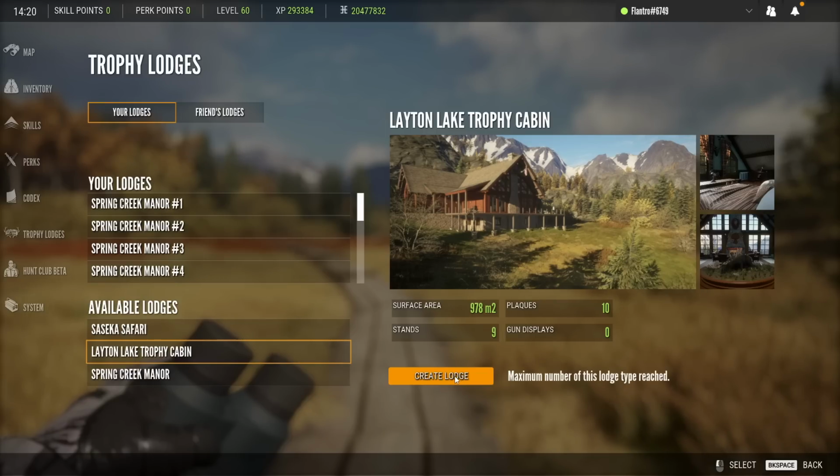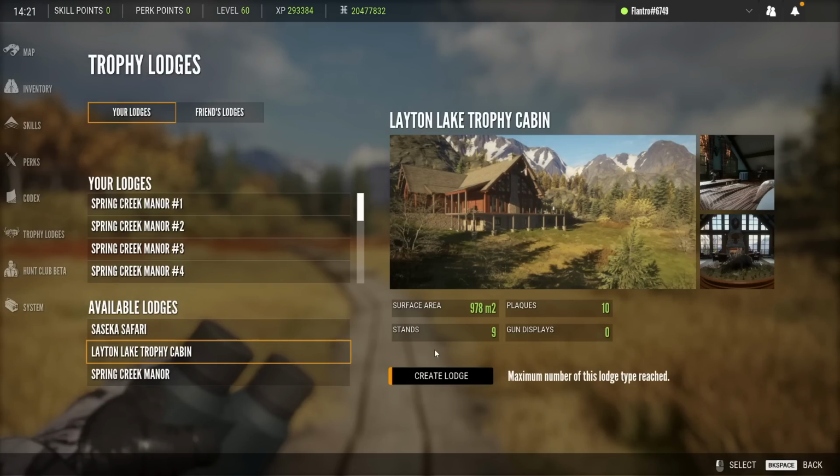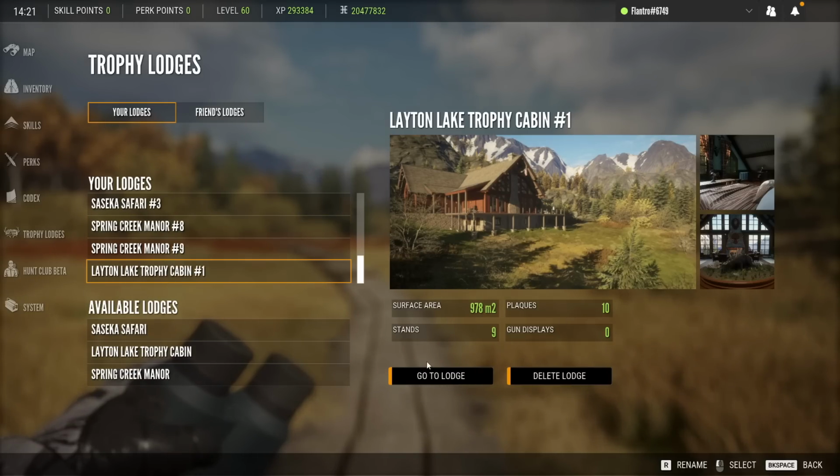Unfortunately, I've already hit the Create Lodge button to figure out how it works, and you can now see the maximum number of this lodge type is reached, so you can only do one. So Second Safari and Spring Creek you can do 5, this one is a solo lodge, but once you've done that, it'll appear on your list, and we can jump over to it.